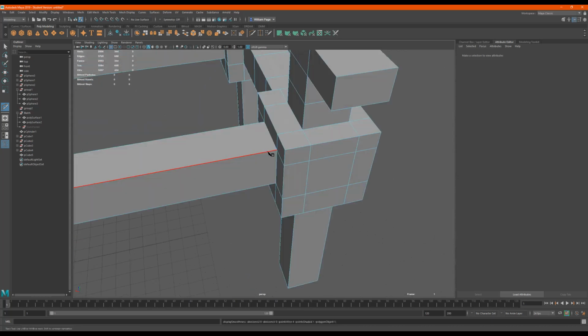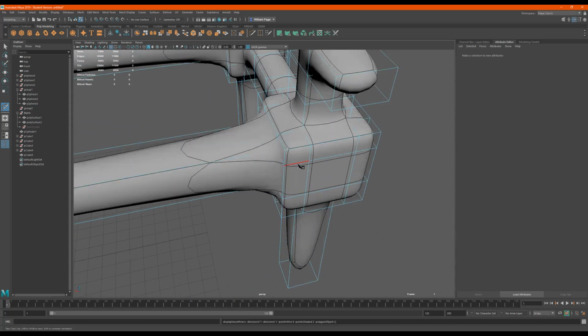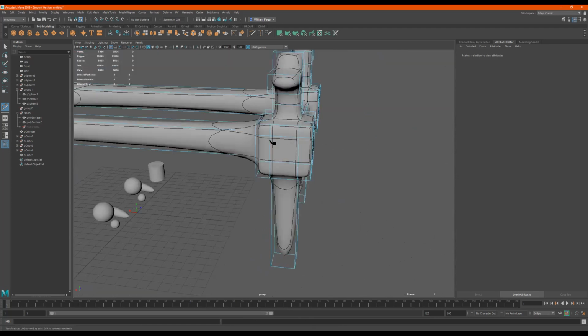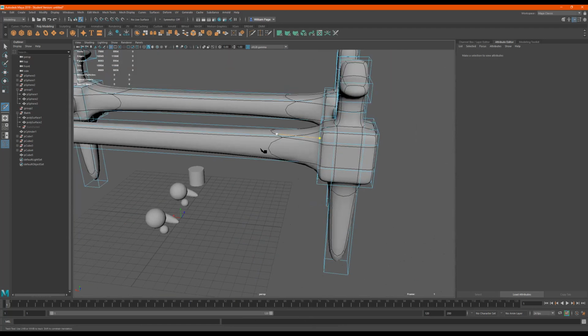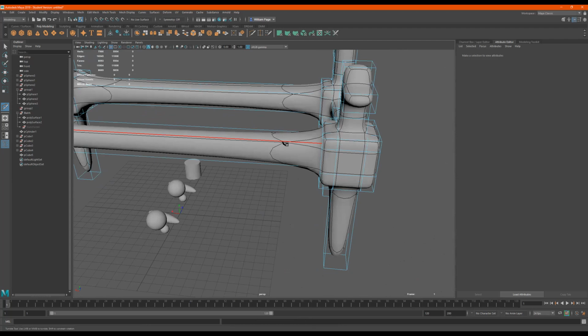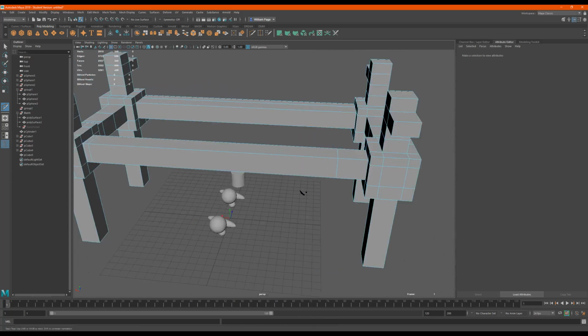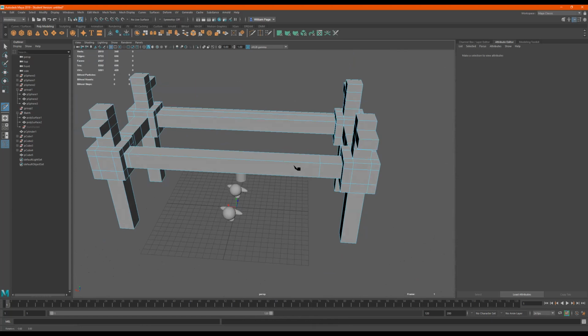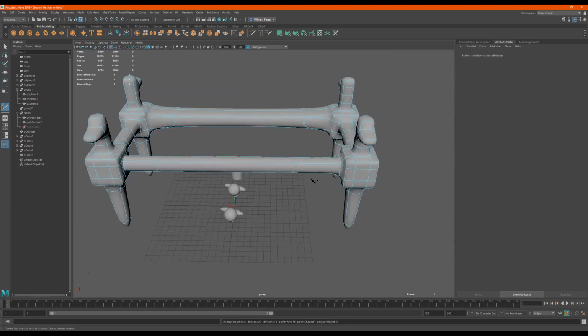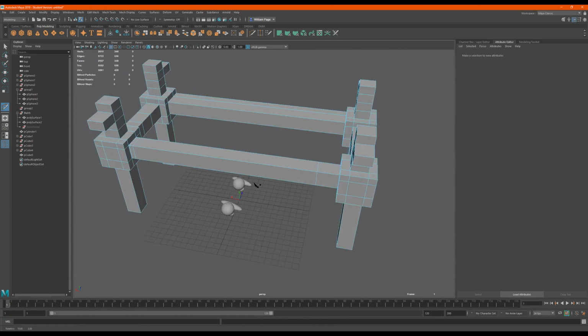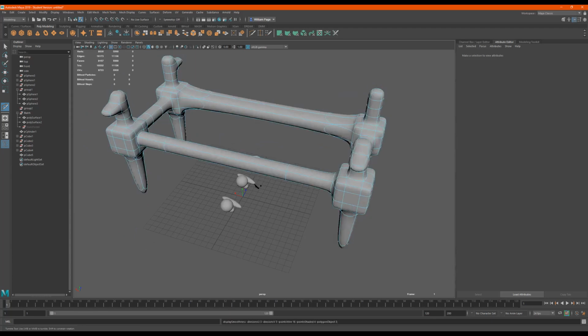Now, if I press two, so this is one, this is three. If I press two, I can see both modes at the same time, which can be helpful in certain situations. If I hold down control, I can see that I'm moving on the hard edge. And if I click it, I can see how it updates. So it's always good to press one and three if you're doing something that requires subdivisions. Now, the only things that really require subdivisions are, I guess, higher resolution objects.